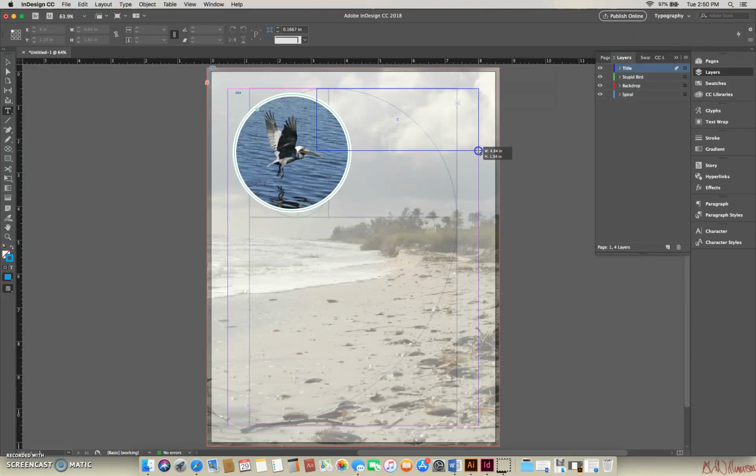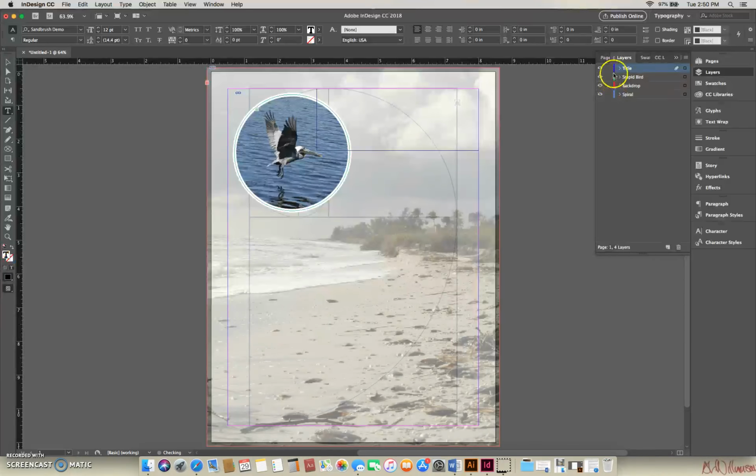Okay, notice that the text box has this darker blue. Everything that's on this layer would be darker blue if it were selected. And my font size is the default, which is 12 point. It's not really small if you're doing a lot of text, but for a title, it's pretty small.